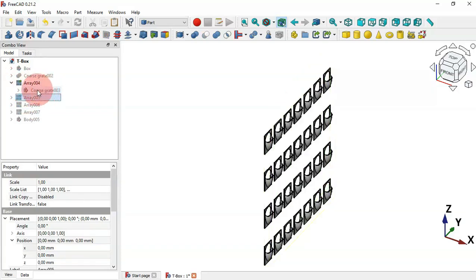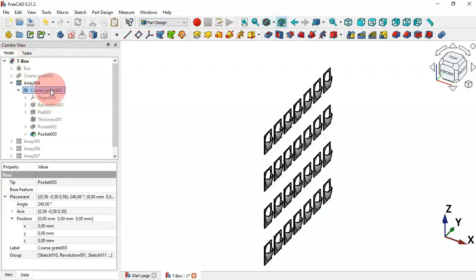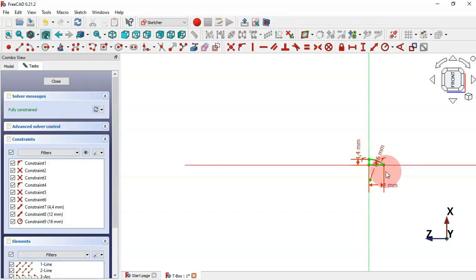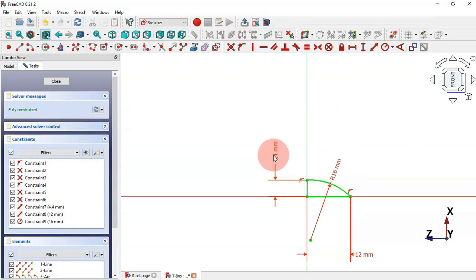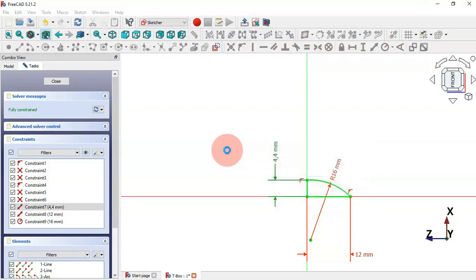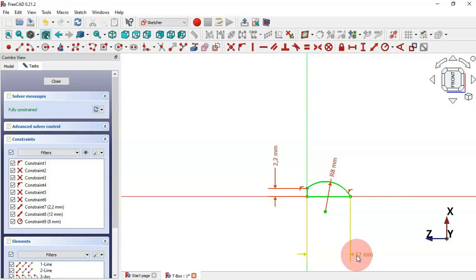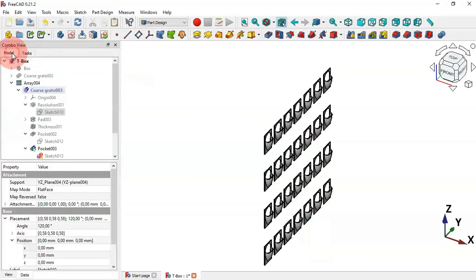And what we do, we go to this body here, double click, and we'll be moved to the PartDesign. Now go to model, and now what to do is to change some dimensions of this part here. Okay, so first we go to revolution, click on this arrow and double click here in the sketch and zoom in. Let's change here to 2.2 and here to 8 and this dimension here to 6. And now escape 2 times, go to the model tab.